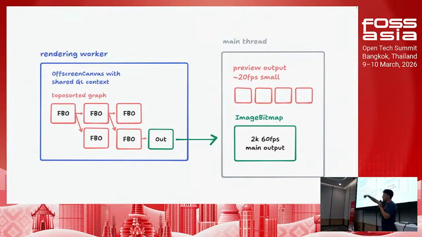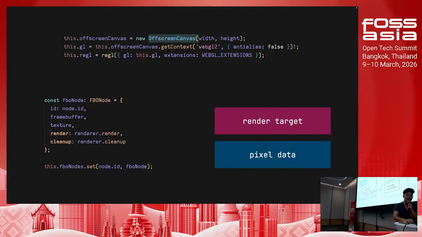A frame buffer is like a target that you draw something into, but it doesn't appear on the screen. It's like a temporary canvas that you can draw on. And as you write to that frame buffer, this is very fast because it's all on the GPU. And once you have everything ready, you get that one final image, put it onto the main thread. And this means that you can have really fast rendering, so like 60 FPS still running on the main outputs. And the little previews that you see on the earlier screen, that's doing a GPU to CPU copy. So a little slow, but it's small, so it's probably fine, right?